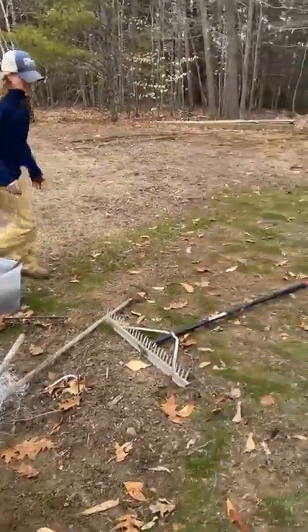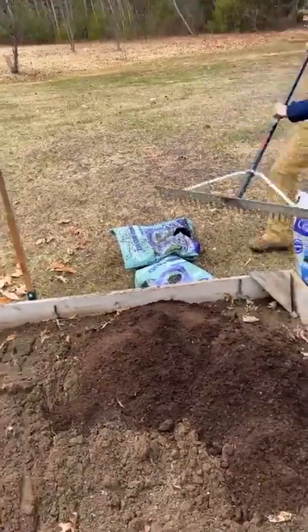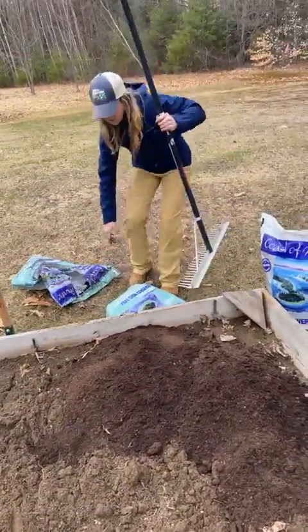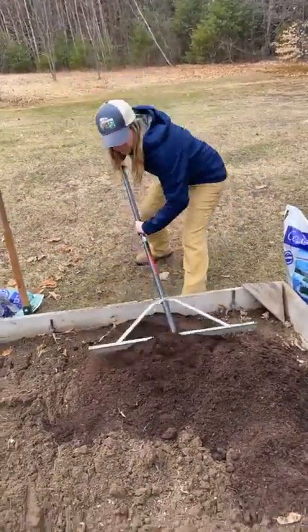Well, that's right. You don't want to disrupt the soil too much. You just want to be able to air it out, open it up a little bit. Yeah, I'm a big believer in airing it out and top dressing as much as possible.